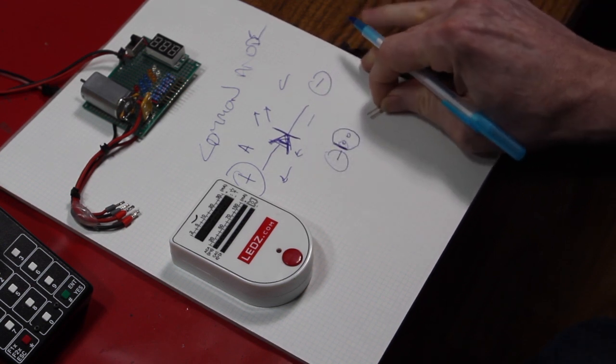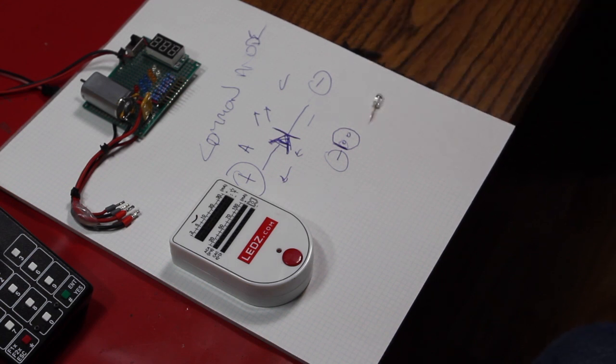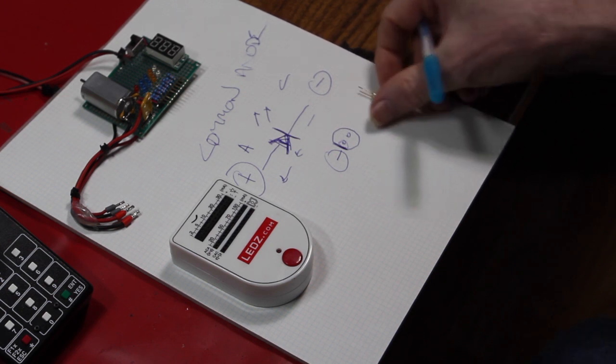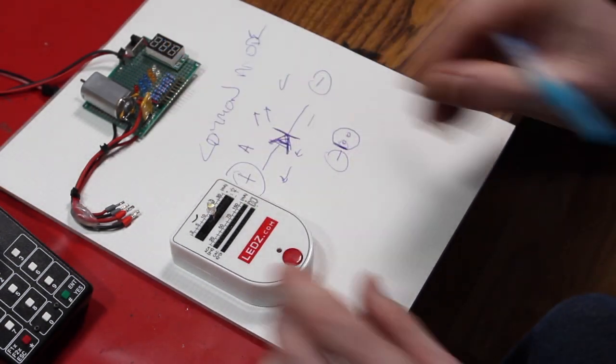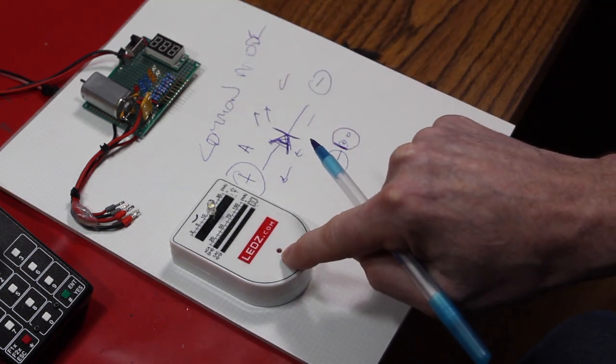It is from the factory the shorter lead. Now sometimes you'll find that somebody's cut the leads and so they're even length. You can still depend on that little molding on the side of the LED to tell you how it works. And so we'll just try my little tester here. 10 mA is plenty enough to blind me. Long lead in the top where the positive is, press the button, it lights up.